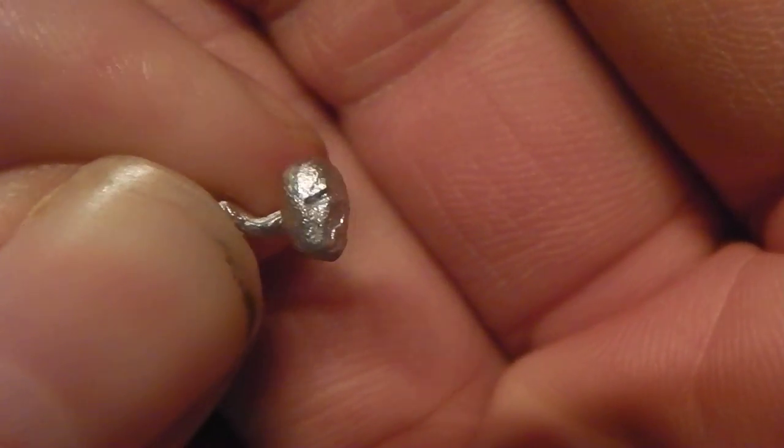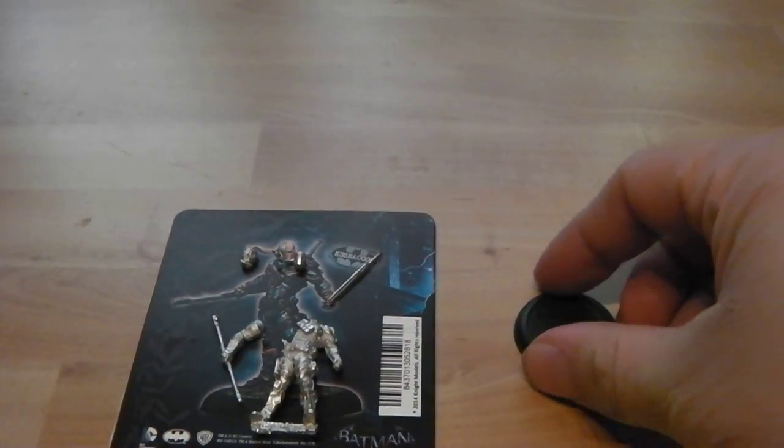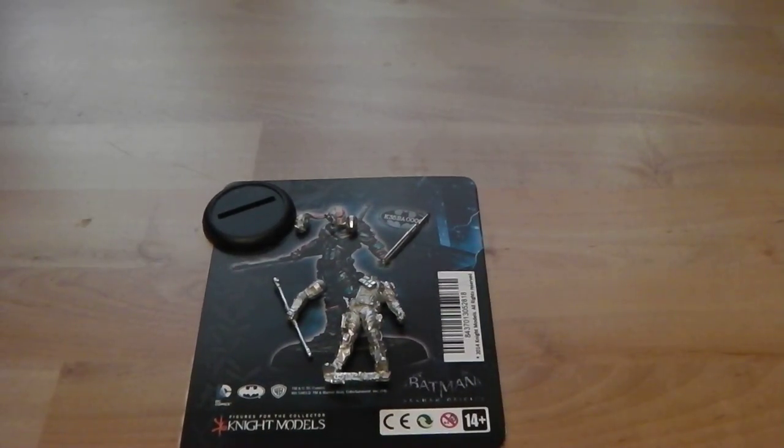I think, like most, I prefer seeing Deathstroke with his signature half-cut helmet, which is just there. You can see the eye just in there, and that bit down there, and he sits on a 30-something mm base, I think a 32mm base. And yeah, there you go. And that is Deathstroke.